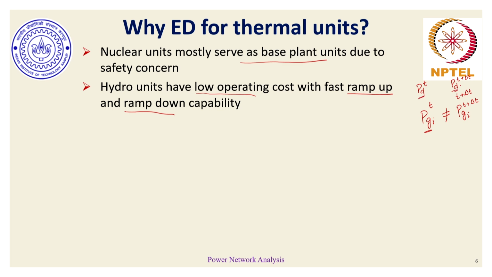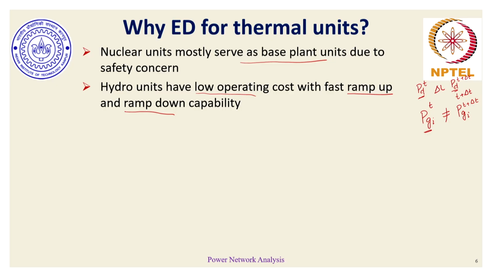Now, when the generation tends to change, that means some control action has to come in. So, basically real power control has to come in, which means that the turbine has to respond so that the corresponding generation output, specifically real power output, can change. Now, this change which happens has to happen within a time duration of delta T. Generation might go up, might go down, depending on whether the load goes up or down accordingly.